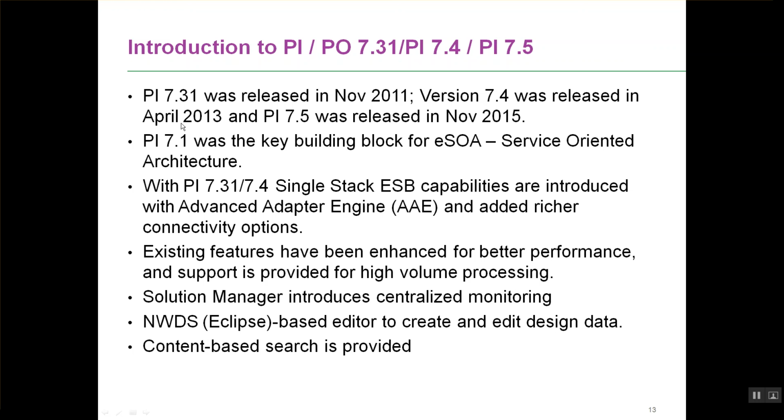Before that, let's just talk about a little bit of the history of PI. I'm not going all the way back to 2005, 2004 when PI was launched, but just when the latest releases of PI were launched. PI 7.31 was launched in November 2011. PI 7.4 was launched in April 2013, and the latest version of PI is PI 7.5, which was released as late as November 2015, right?